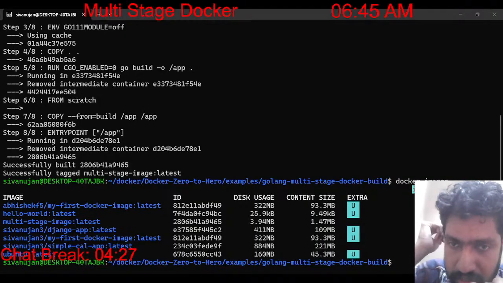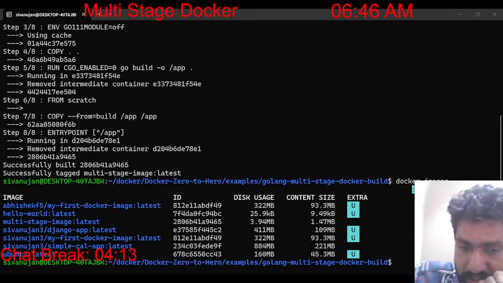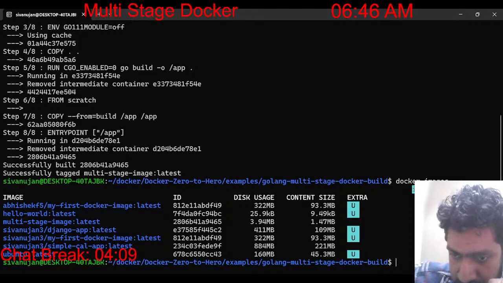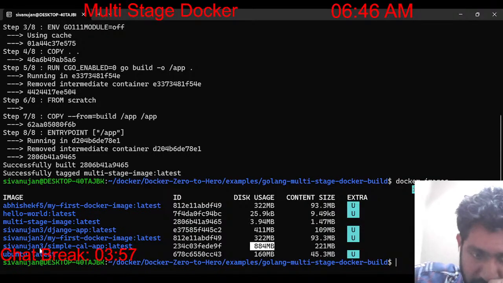So as we come to the end of the live session, today we explored multi-stage Docker builds and also did hands-on practice, based on the guidance provided by Abhishek. We used the Git repo and understood how the image size is reduced. You can see on the screen, earlier it ran without splitting the Dockerfile, without multi-stage. The image size was 884 MB for a simple calculator written in Go. Again, we can convert it to another programming language as well.